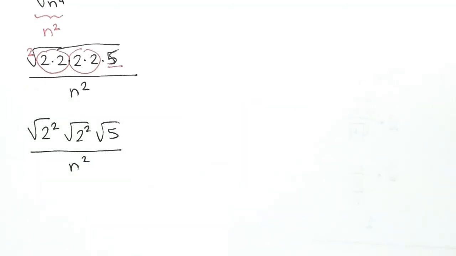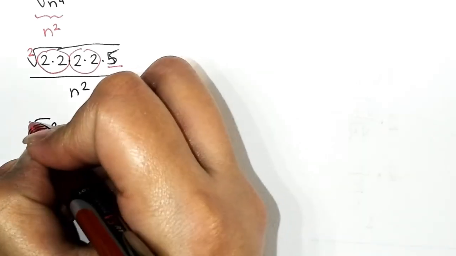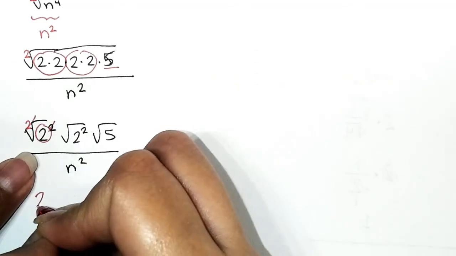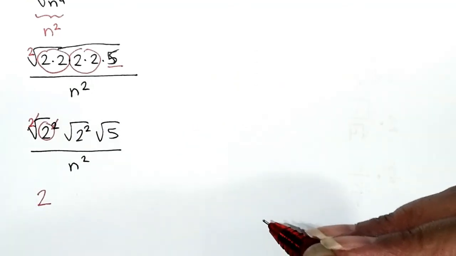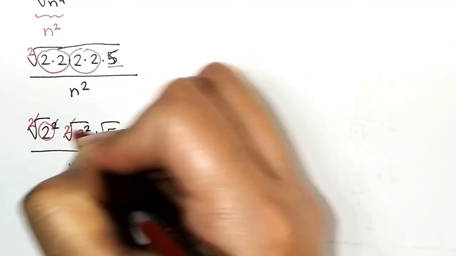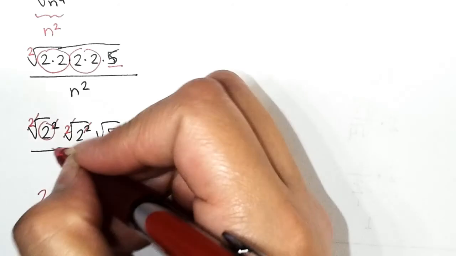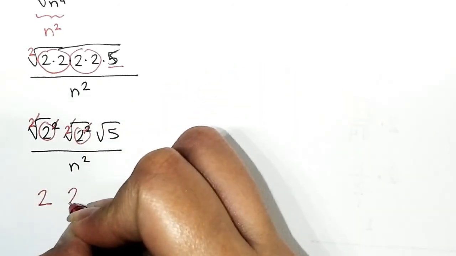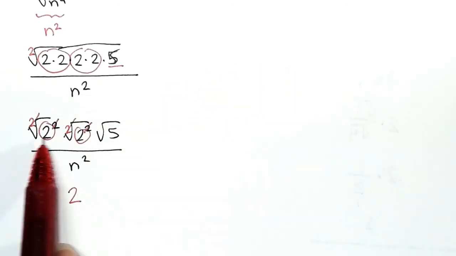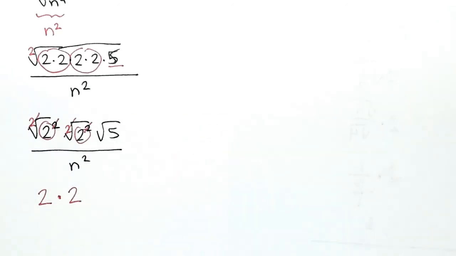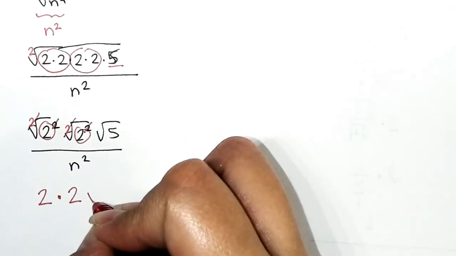So the first radical, the square and the square root undo each other, and that will leave us with 2. Okay, and if you don't like what I say, then we say that exponent of 2, index of 2 undo each other. Same difference, and that will leave us with 2. The operation between the radicals is multiplication, so let's insert our raised dot, and then we're multiplying that by a square root of 5.